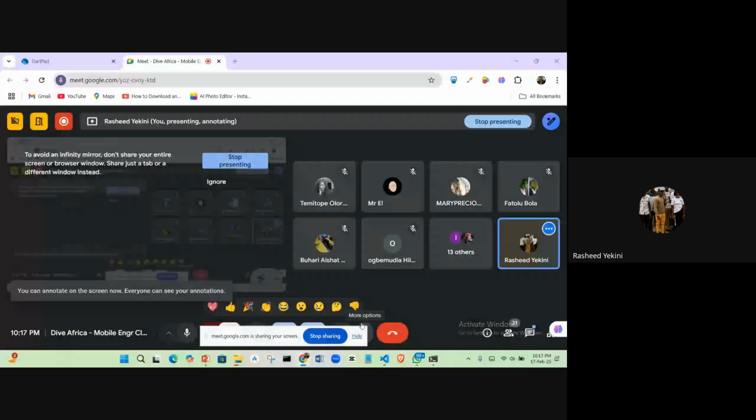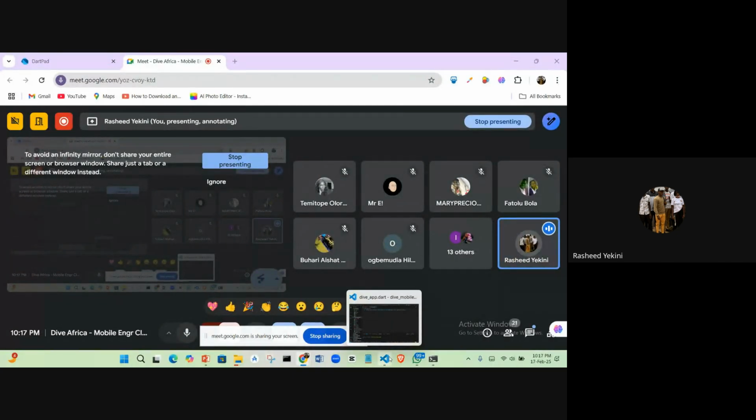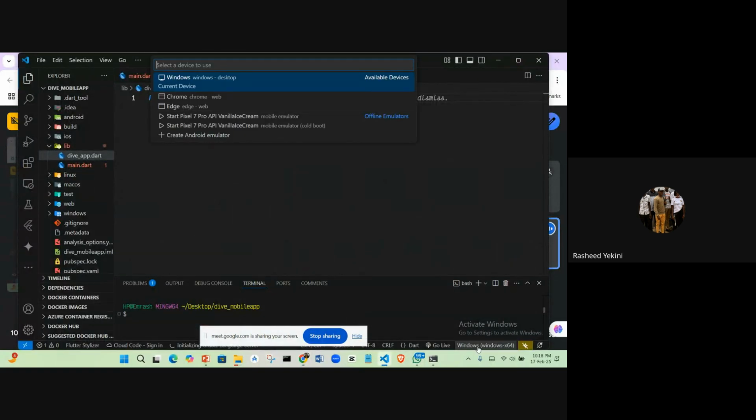I'm also trying to reconnect to my mobile device, because I got disconnected from it earlier. Right now we are going to build an application, so I need to show what the interface looks like. Give me one minute to reconnect with my mobile device again. Anyway, while that is still going on, let me see here if it is still.